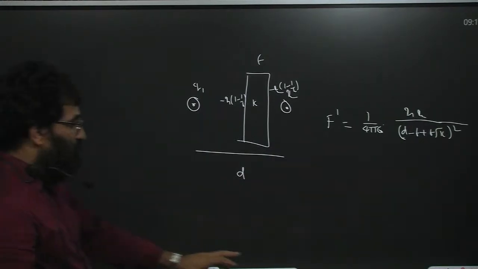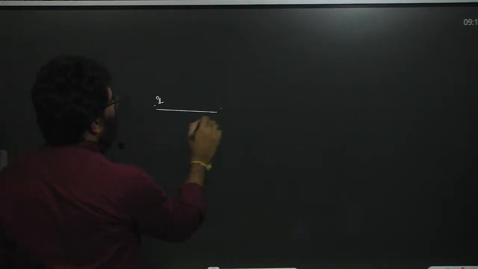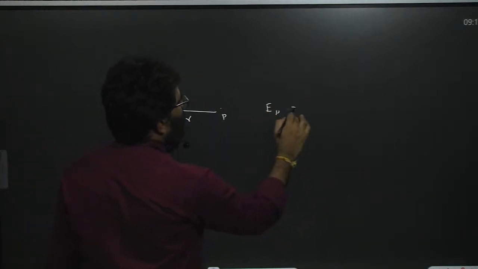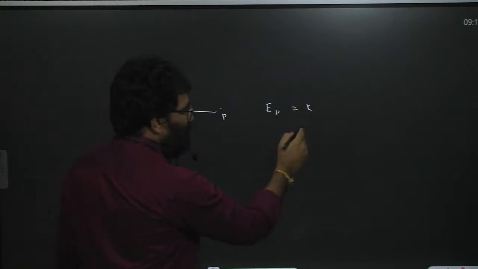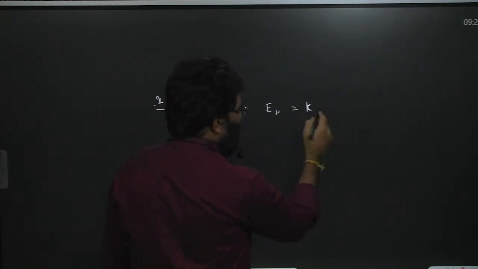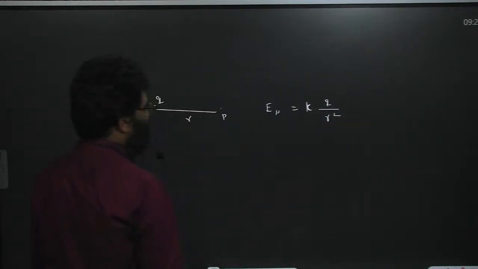Now coming to electric field. So charge can create electric field. For a point charge, the field at point P is equal to kq by r square, where k is 1 by 4 pi epsilon naught. Just consider k is not the dielectric constant. So k into q by r square.